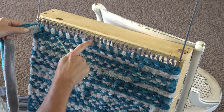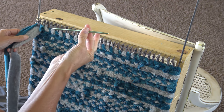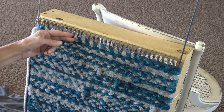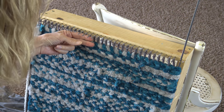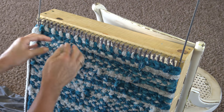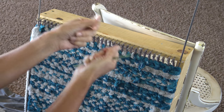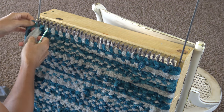So I'm down here to the end. I grabbed a crochet hook so that it's gonna make it easier to pull through. There's about, I would say maybe 3/4 inch room left here, but everything is so tight. Once I do my last row, everything will just spread out and it'll make it nice and even.